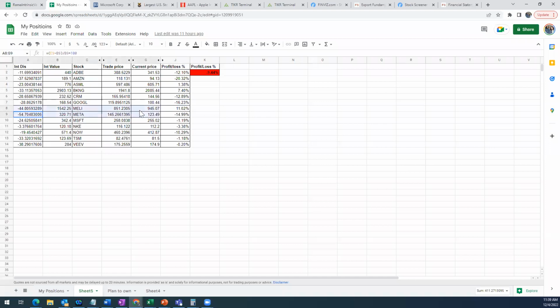For Meta, I just added around 111, but my average price is currently this, where I have bought, and this is the current price. This is the good thing I would suggest. This is how I maintain it: this is my stock, this is my trade price, and this is the current price. I don't really have to enter the current price if you are maintaining in Google Sheets. With Google Finance, I just use the formula. It brings the price every day and automatically calculates the percentage on an everyday basis.